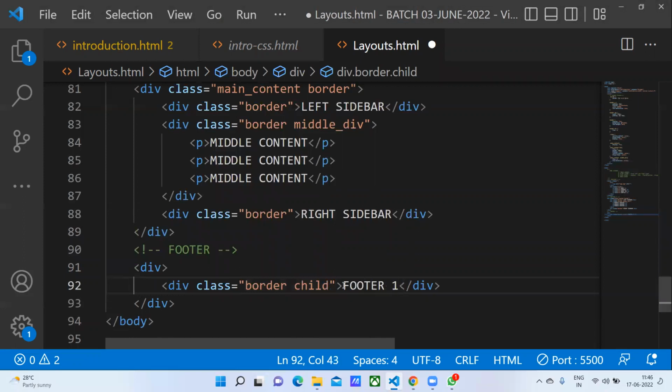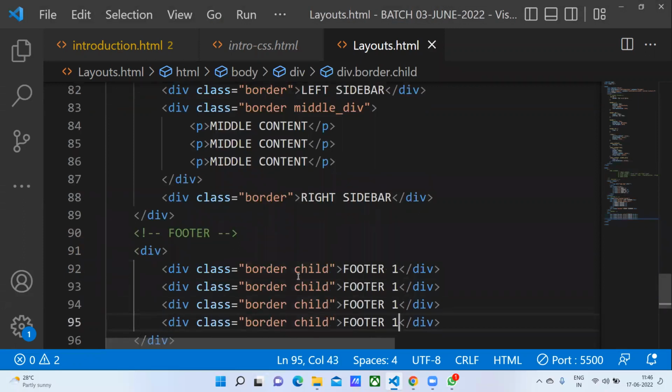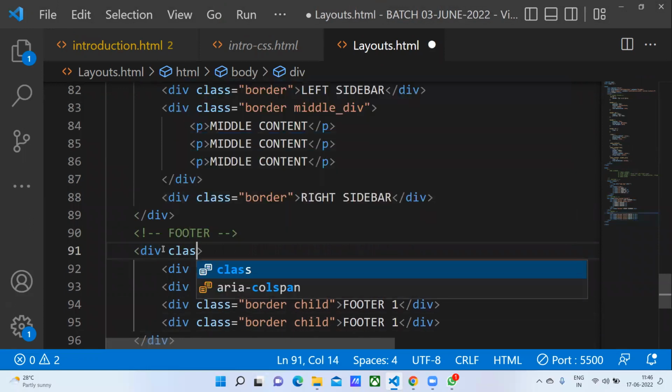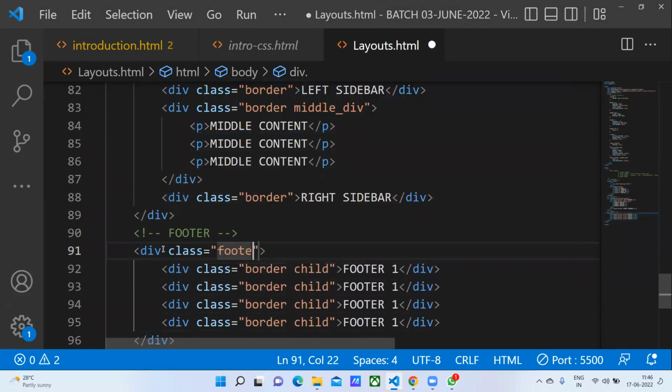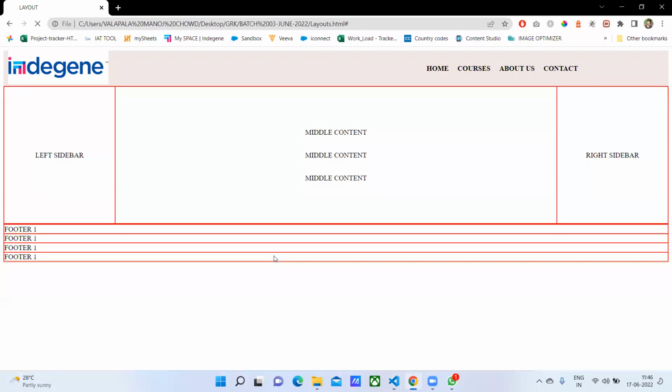Total 1, 2, 3, 4. Okay, so I'll give the div class as footer. And also I'll give border because I need to see where the element is starting and where the element is ending.